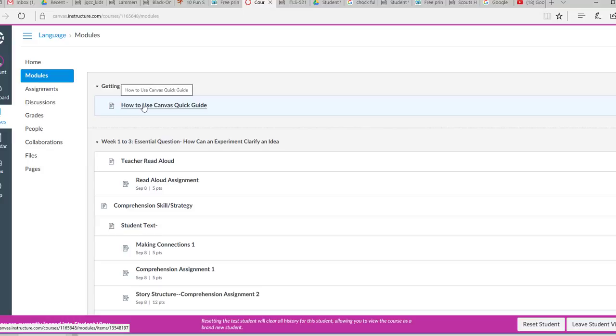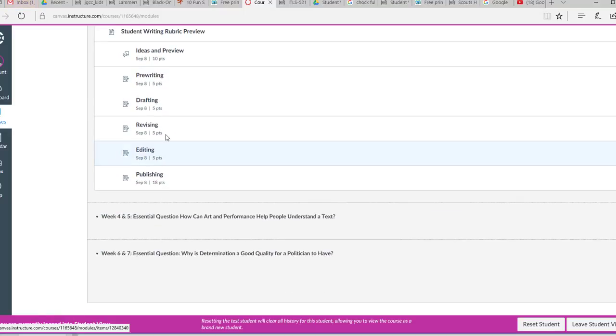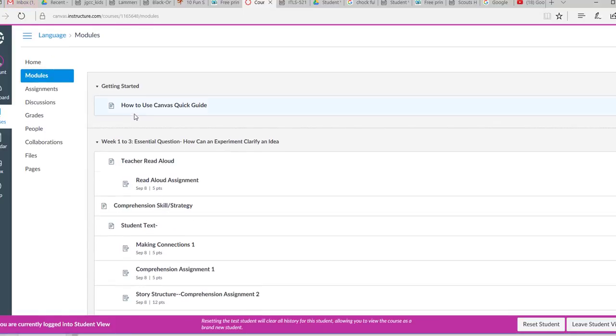Like maybe some how-tos, how to get into Google Docs, how to get into Google Slides as a quick reference, because a lot of them are already embedded in here, but once this module's done, then you might have forgotten. You're like, oh crap, how did I do that? I will put it up here so that you can have another example of how to do that. Hopefully this helps. Please let me know if there's something that you'd like me to add so I can put it up here. Good luck and enjoy.